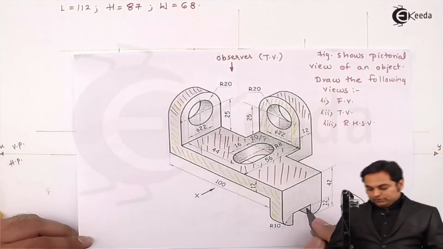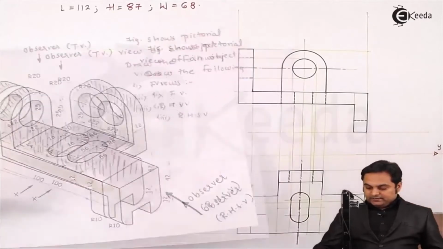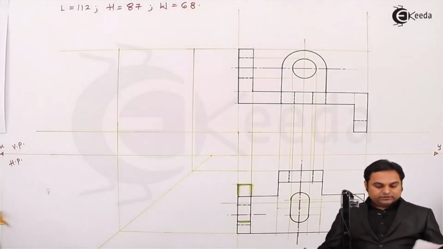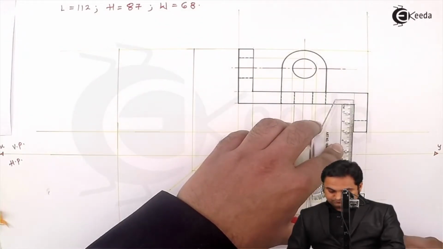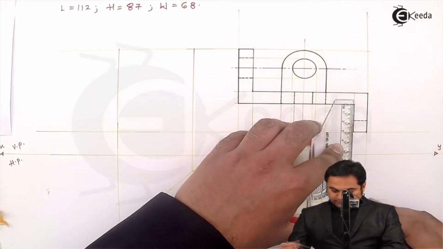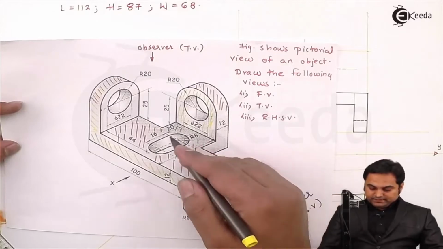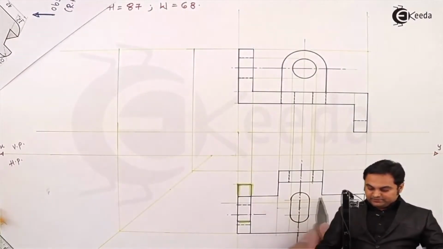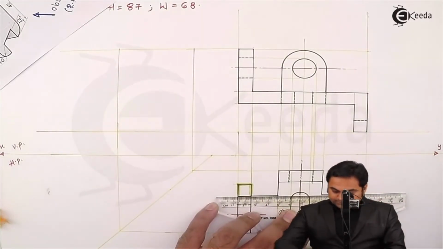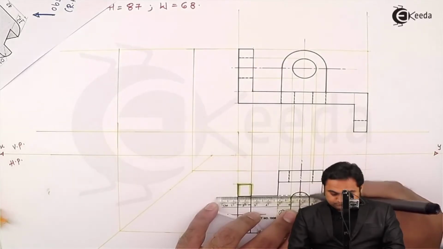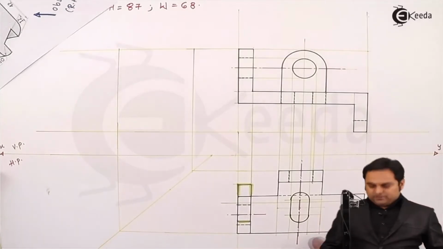Also, when we are looking from the top, this cut is not visible. It is there inside this plate, and when I'm projecting it into the top view, it will be there throughout, hidden. There will also be a line at the bottom which is connecting these plates. So this line will have to be hidden. Then here I can see that the top view is being completed.